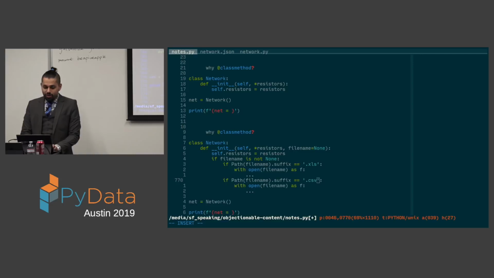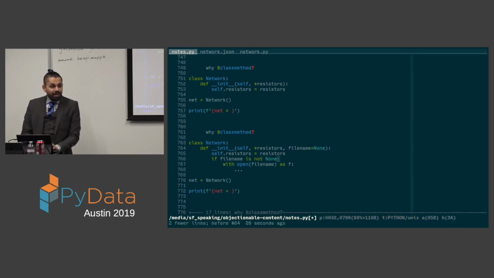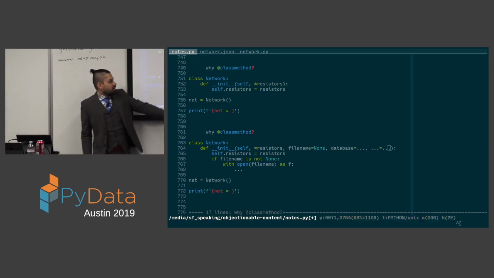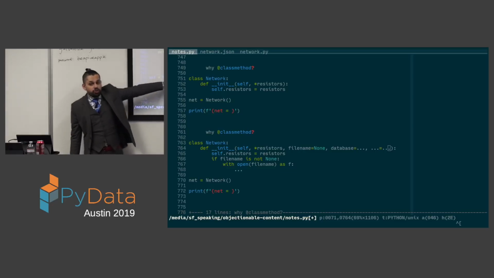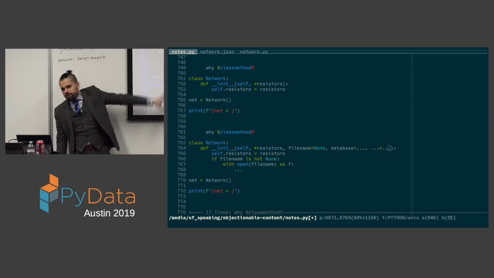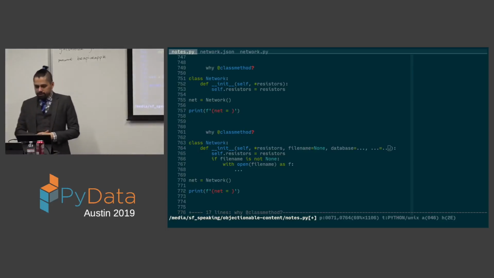And certainly, maybe it doesn't come from just a file name. Maybe it comes from a file name or from a database. Do I want to pass extra arguments? And I have all these different ways to construct it, and the number of modalities in my init explode. And fundamentally, if I construct it from a file name, the repr should probably indicate how it got constructed. And then you're going to find that round tripping of the repr to the init is going to be very difficult to make consistent.